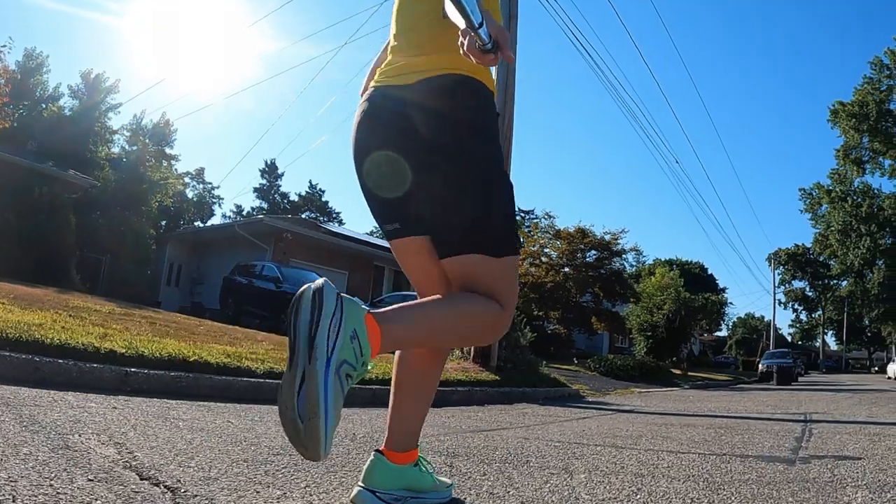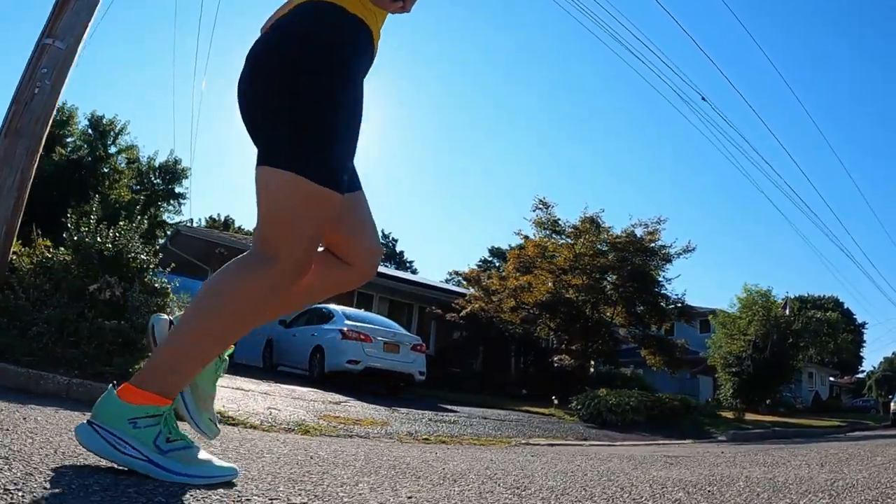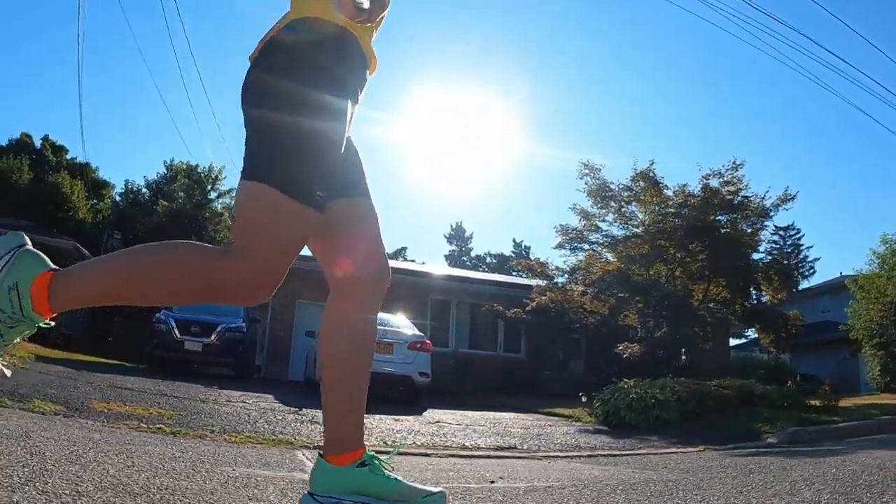What made me fall in love with this shoe wasn't the upper. As you probably guessed, it is the midsole. What New Balance is working with here is FuelCell foam — a big old chunk of it. I believe there's 47 millimeters of foam in this heel. And some of you are thinking, can't you not run a marathon in that? Isn't it illegal? Yes, it is illegal for the pros, and I am one of them. Anyway, you have quite a bit of foam here. It's FuelCell, but it's definitely a special FuelCell — it's extra bouncy. It feels like a super shoe foam. Highly, highly propulsive, squishy, responsive — all of the buzzwords that you can think of about running shoe foam, this shoe is all of those things combined.